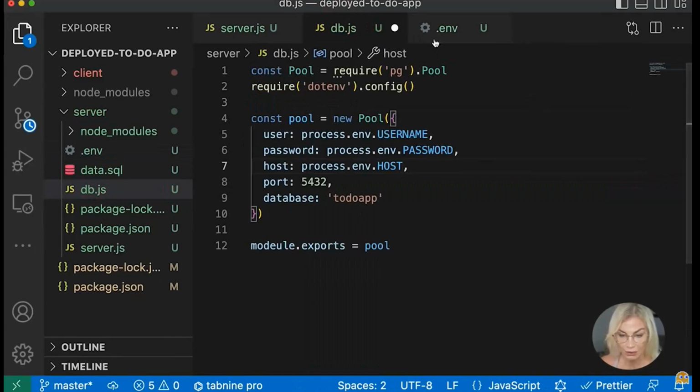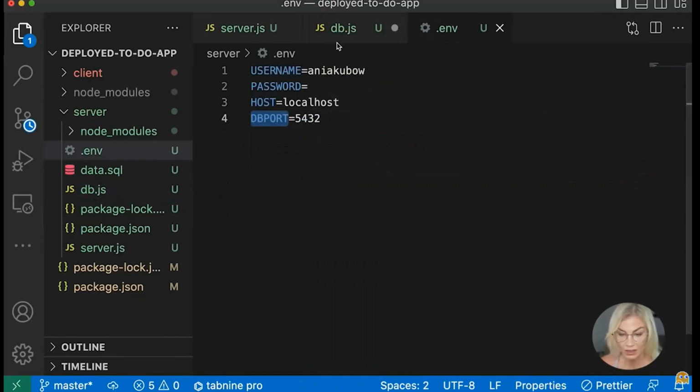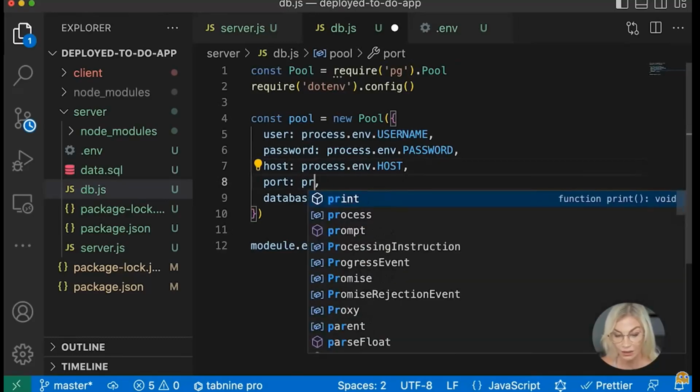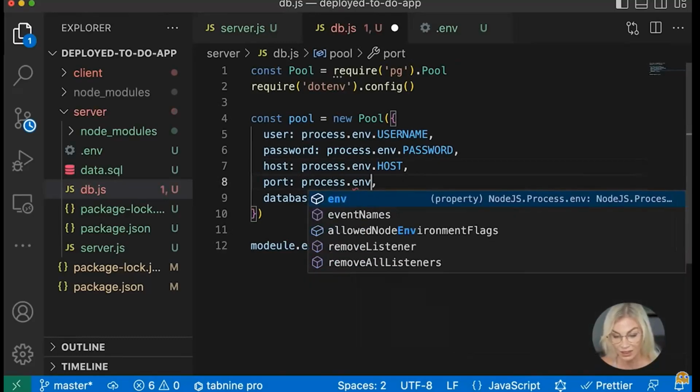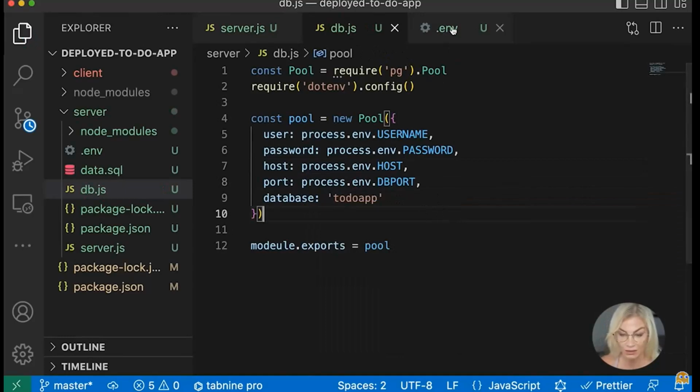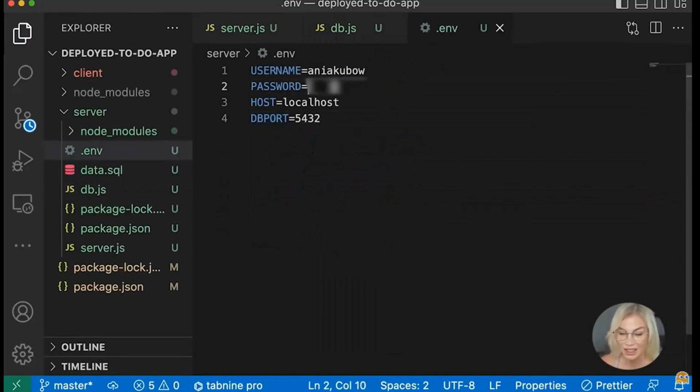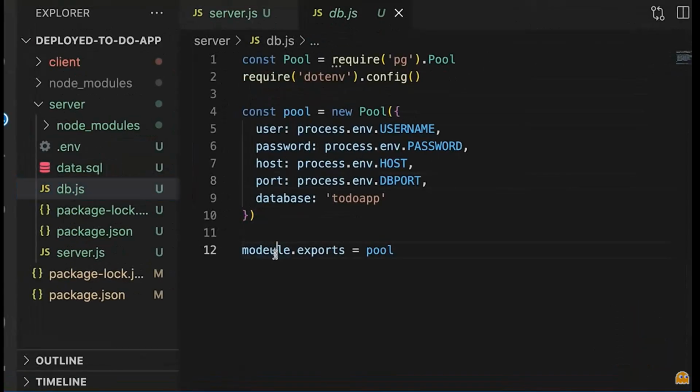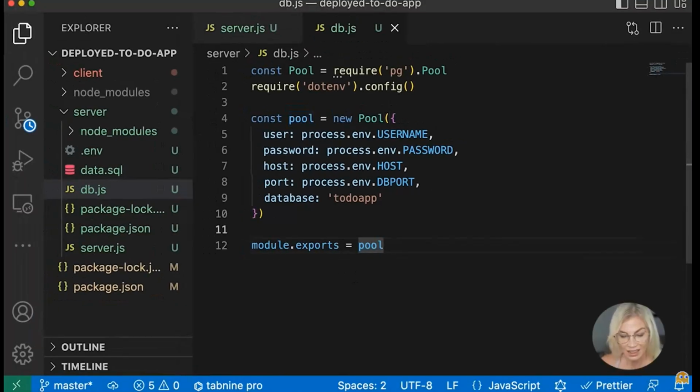And then the port, which is this. DB_PORT is another thing that's going to go in here, so to access it, I use process.env, and then whatever I call that variable. Great. Now I'm just going to put in my password here to communicate with my database, making sure to spell that correctly. So module.exports. Now that is it.